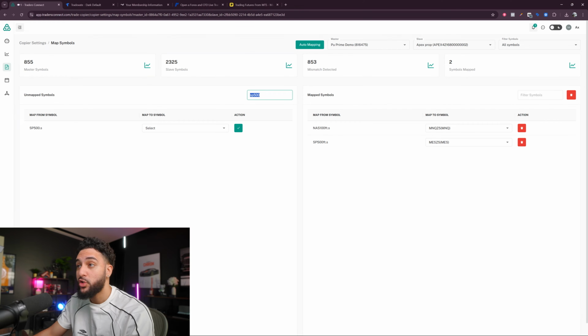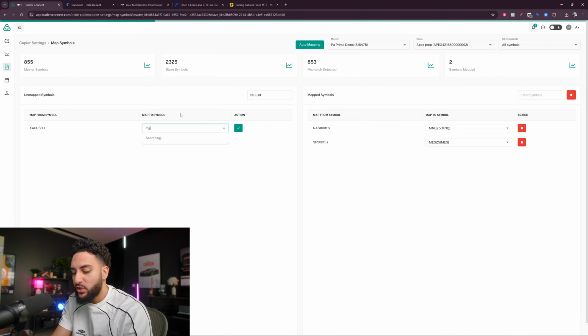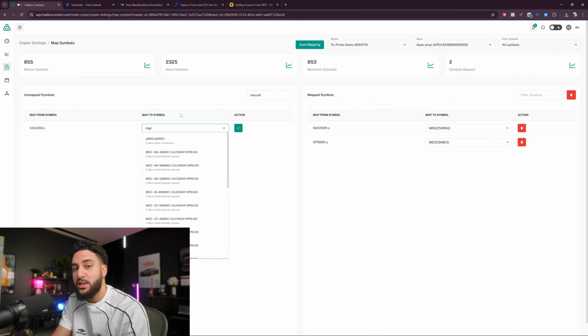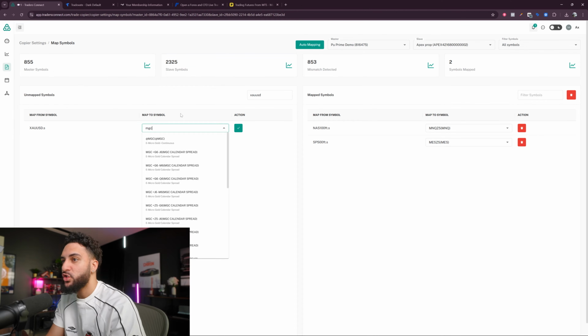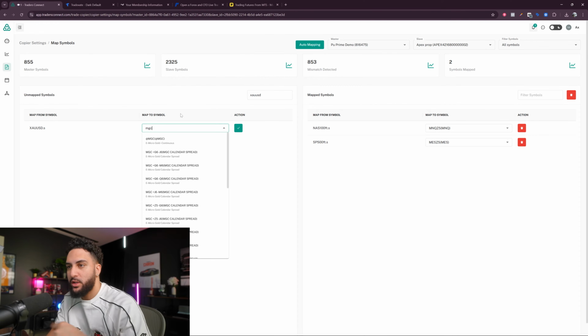Now we can also trade gold in futures. So if you already have a good gold trading strategy, you can just convert it over to your futures account. And the way that we're going to do that is, first of all, we're going to find XAUUSD. And this one does not have a future symbol. It's just the cash symbol. And we're going to go find MGC. So GC is the gold symbol. MGC is the mini gold symbol that will allow us to trade this comfortably.